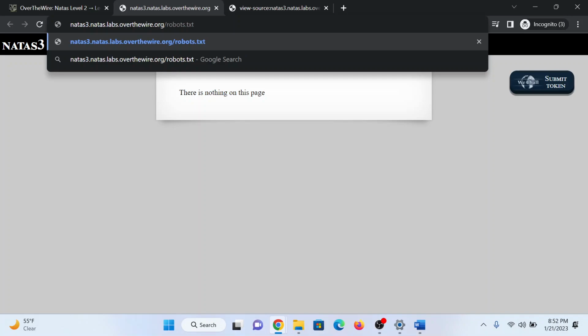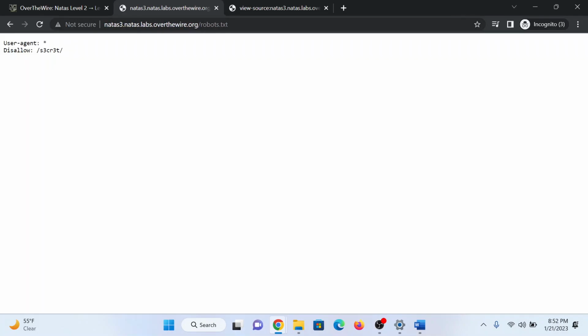This page actually contains information or directories that are not visible to the end users. So we'll try to analyze this robots.txt and see if we can get any hints for our password, like the level 4 password.